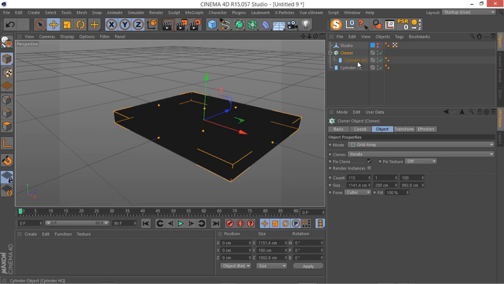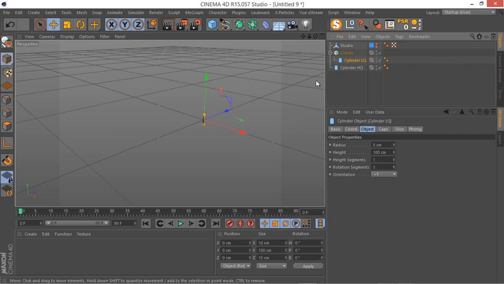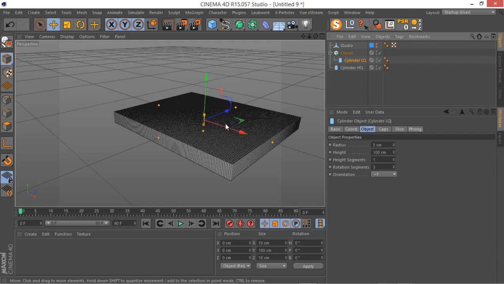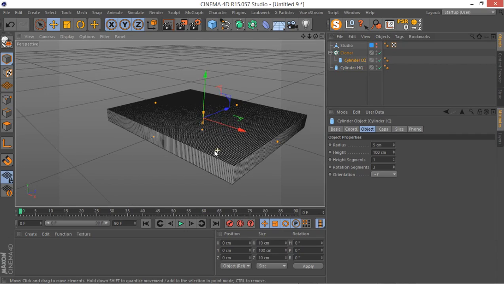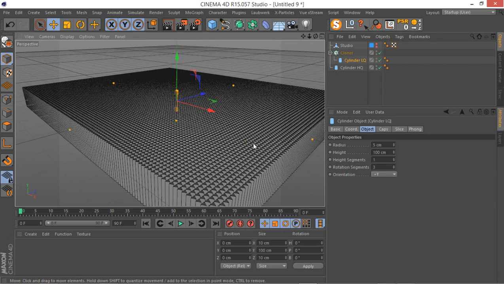So by clicking on one parameter and activating one parameter, we can change between this high quality and this low quality cylinders. So for example, this low quality cylinder sort of gets cloned if I change them right now. Now you can see it's a bit better, not that great, but it's definitely much better. And even though our viewport is not snappy at all, it definitely can be much better. Okay, let's set up our proxy.